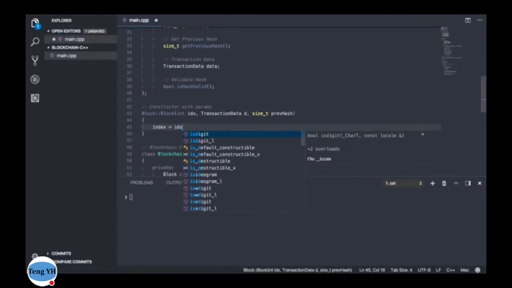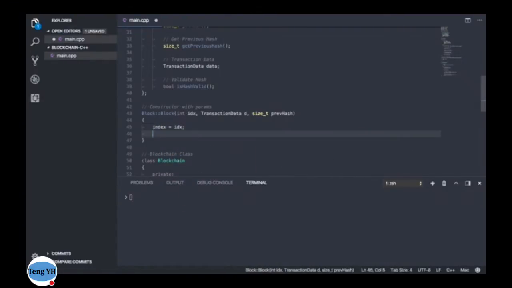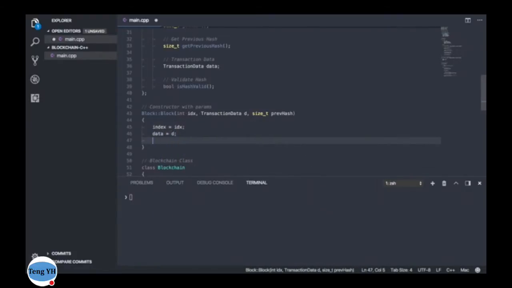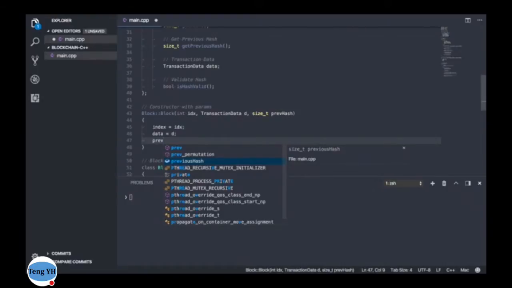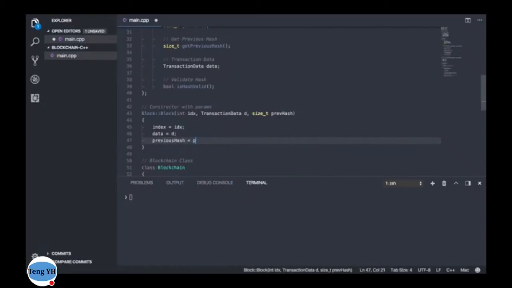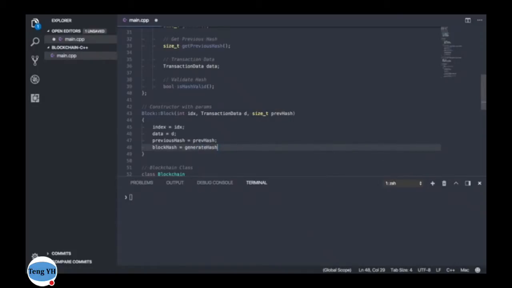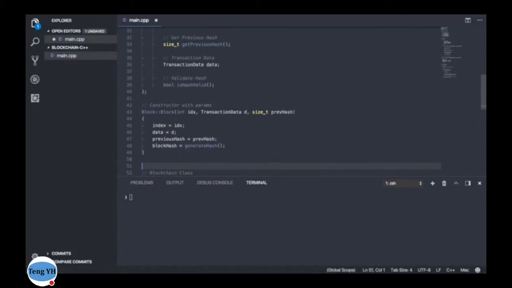Index is going to be equal to this index that we passed in. Data is going to equal transaction data. And this hash is going to be equal to this prev hash. And block hash is going to be equal to what this generate hash function returns.